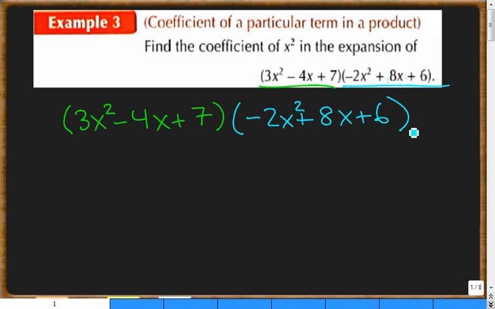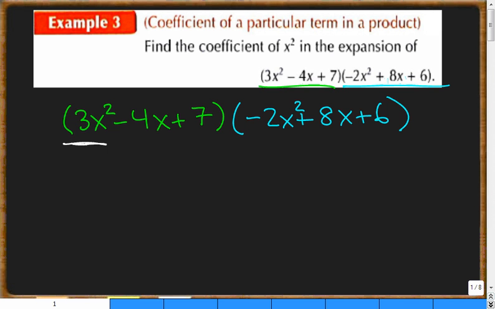So we know that in order to expand these, each term of the first polynomial has to multiply by each term of the second polynomial. And that creates a larger expanded looking polynomial. Well, if we're not asked to expand the whole thing, we're just trying to find the coefficient of x squared. So we need to just figure out where all the x squared terms will come from. So each term in the first will multiply by everything in the second, but we don't need to know all of those.